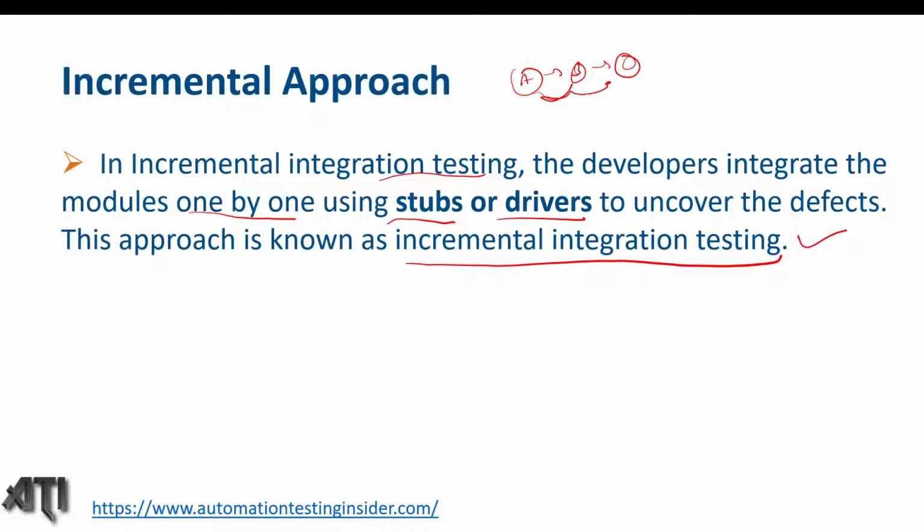Now what do you mean by stubs and drivers? Let's say we have module A. Now we are integrating with the sub module. This is the main module or parent module, and this is the child module or sub module. Now we are integrating these two, correct? Let's say this is under process, this is not yet done, but still we want to do integration testing. So we create a temporary program called a stub. We'll discuss it in coming slides.